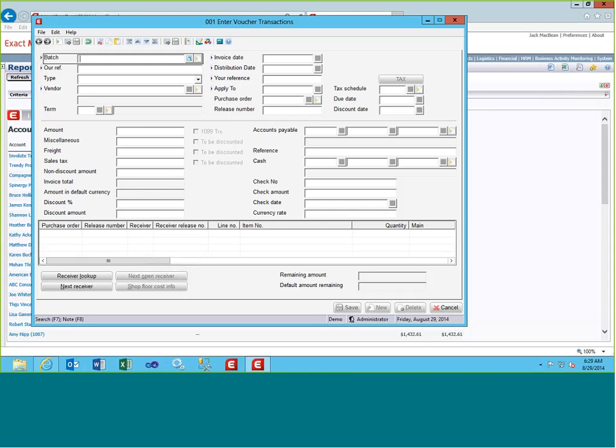then you'll just put in the header amount information, what's above the line, what's below the line, and so forth. And what the system will also do very easily is allow you to match it or link it to a purchase order receiver, so you don't have to do it through pieces of paper. You can do it very easily online like this, and then ultimately you'd be creating your accounts payable.